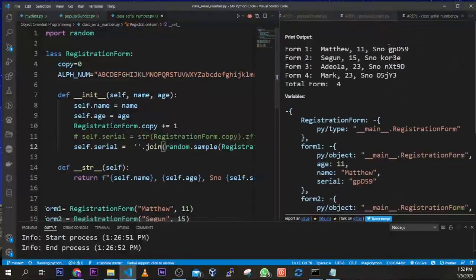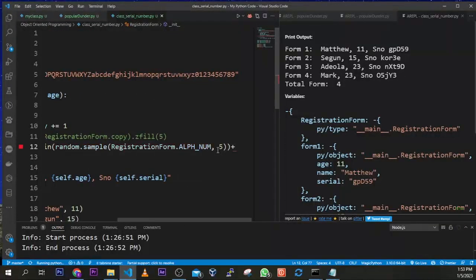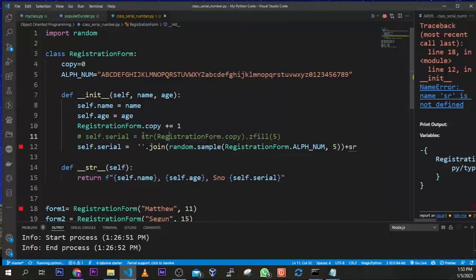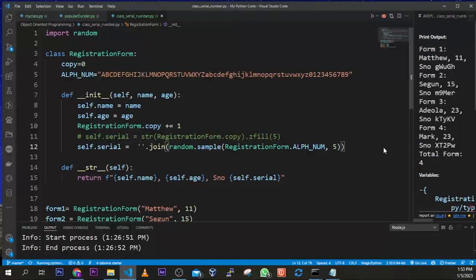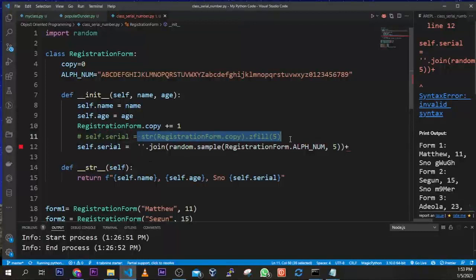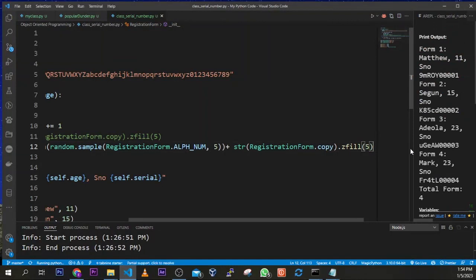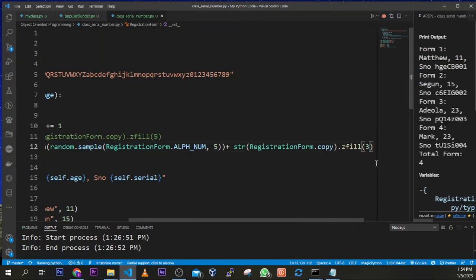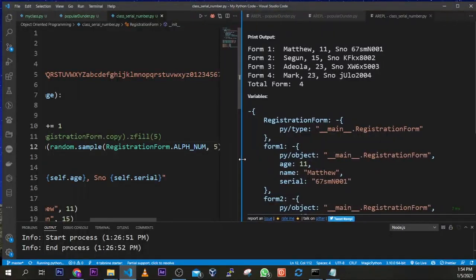So you see right here, this is what it does. It creates that list. I'm going to add it to this string with 5 zeros. It gives it a serial number kind of look. So I would say plus this value, plus that value. So let me reduce this to 3. Yeah, so the serial number looks a little bit more like a serial number. It does this, and then it puts the last value at the back.